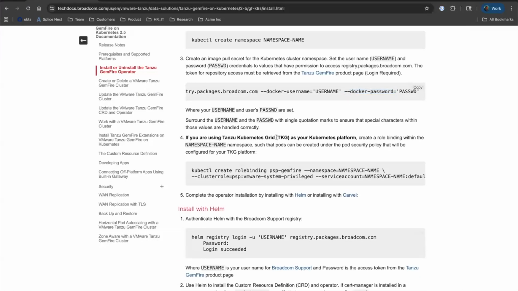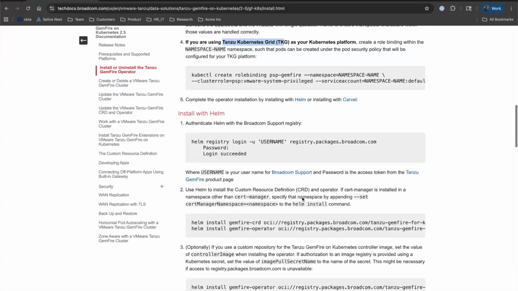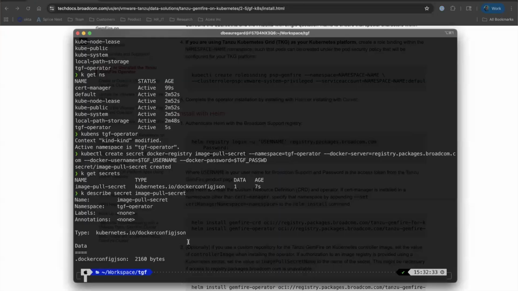We are not using TKG. We're just using a kind cluster. And let's go ahead and use Helm here as it's very commonly used. So we also need to tell Helm how to log in. And I'm assuming there is a command here that I can pass my password.